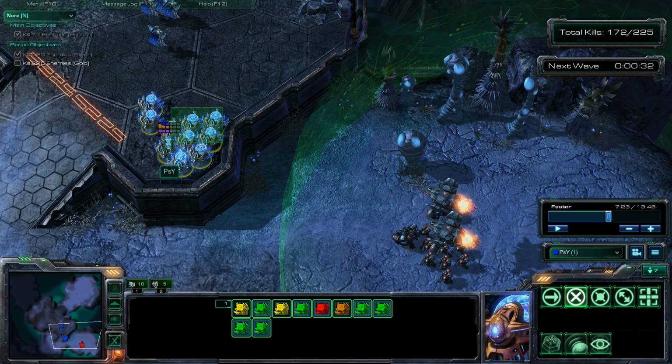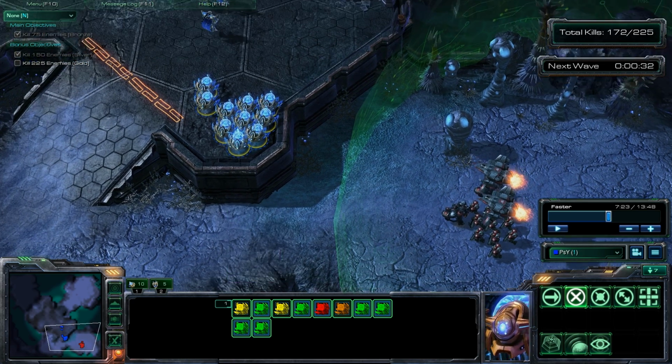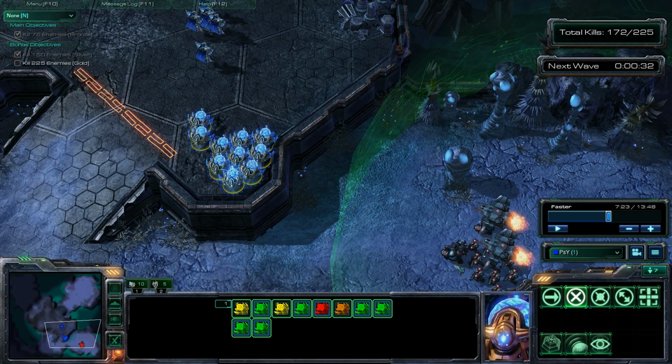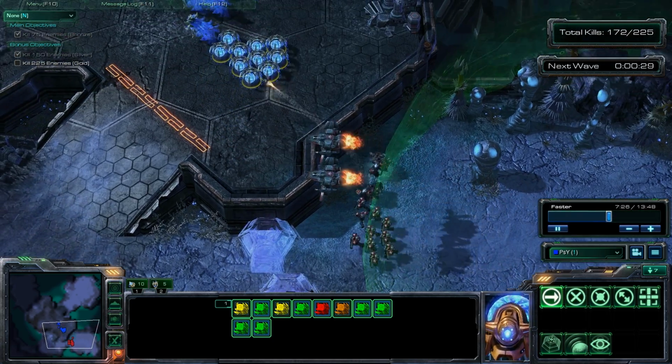You can't just hang out on this edge because these Vikings will give sight to these ground units. So you need to force field off these ground units and then back up and let the Vikings come to you, kill the Vikings, and so they lose their sight, and then just walk up and kill the units that are all clustered here by the force field. And you'll see me do that here in a second.